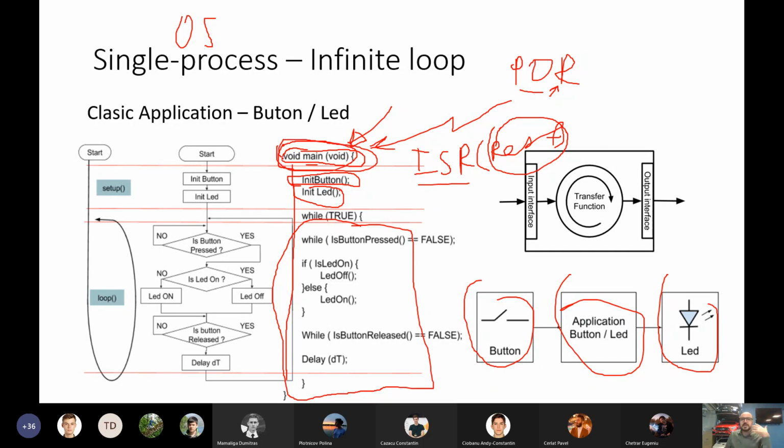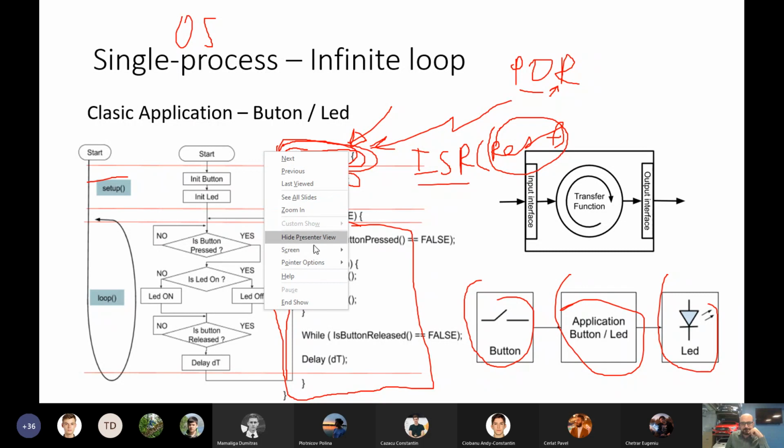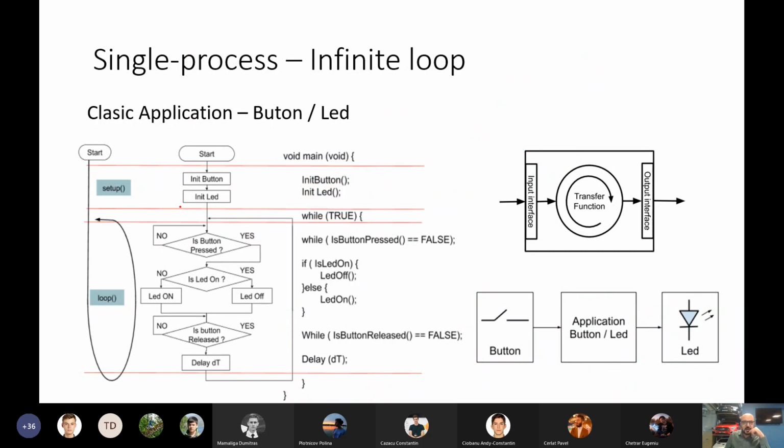In Arduino, it is already defined. We have this setup called immediately after the main, and the loop is something that is invoked from inside of an infinite loop. So the Arduino.h is including this functionality.